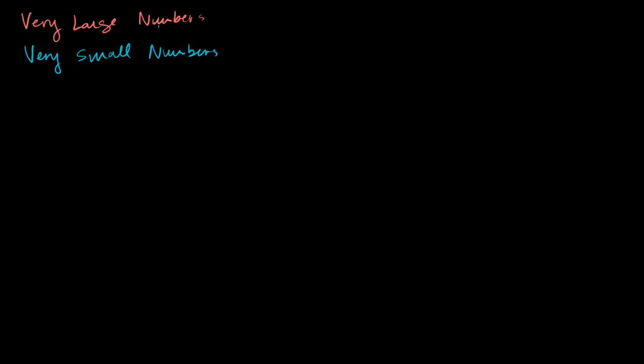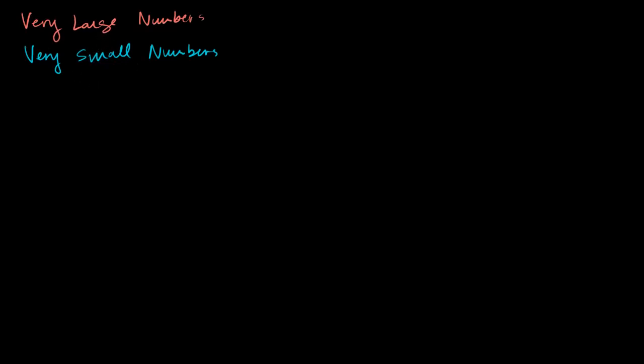You could imagine some very large numbers. If I were to ask you how many atoms are there in the human body, or even how many cells there are in the human body, or the mass of the Earth in kilograms, those are very large numbers. If I were to ask you the mass of an electron, that would be a very, very small number. So in any kind of science, you're going to be dealing with these.